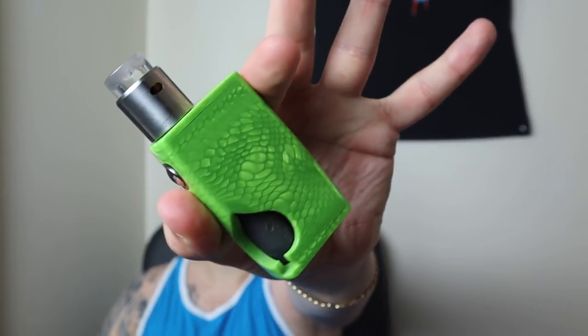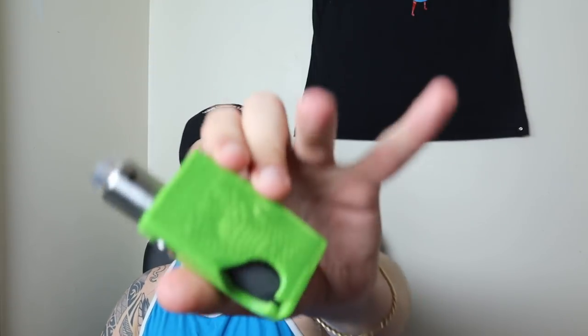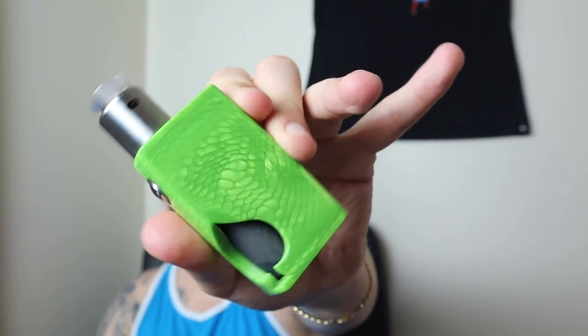That was a very quick down low - not much to show with a no-chip mech mod. I basically showed you everything with the exception of pulling the internals right apart, which I just did last week and cleaned everything, so I don't want to do it again. Anyway, so we have the beautiful green Vicious Ant full Juma 18650 mechanical Spade - that is a mouthful - with the Gen RDA sitting on top with a nice little clear drip tip. Let's get right into it - I'm going to start with cons.